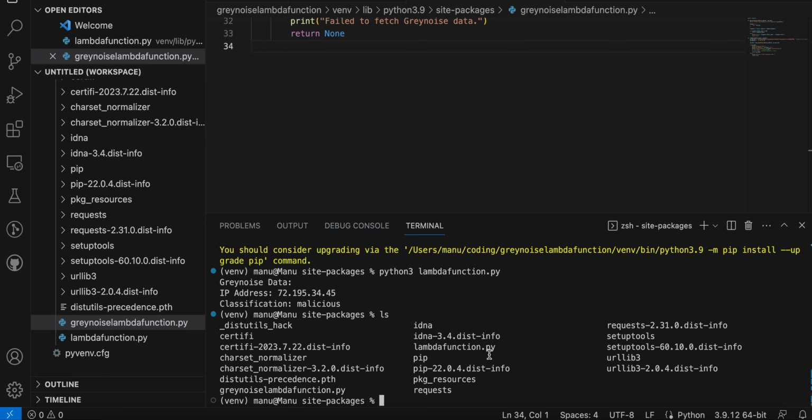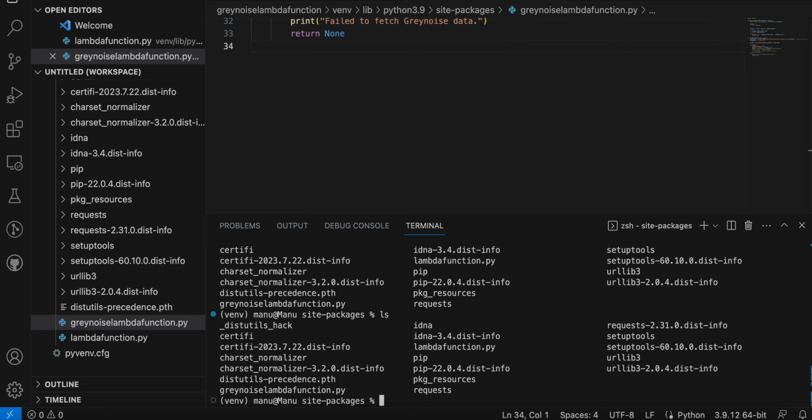In this case, the package that is absolutely required is requests, and if I install it, it also installs a few of the dependencies that it needs in order to have the requests module properly leveraged.